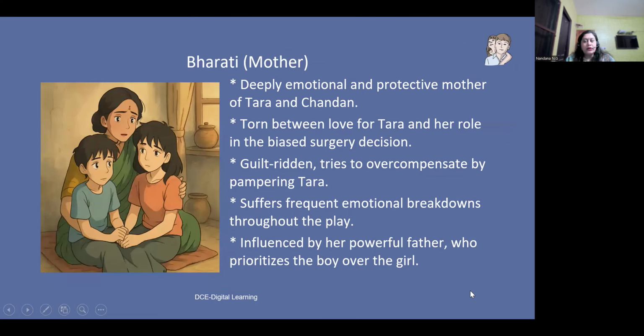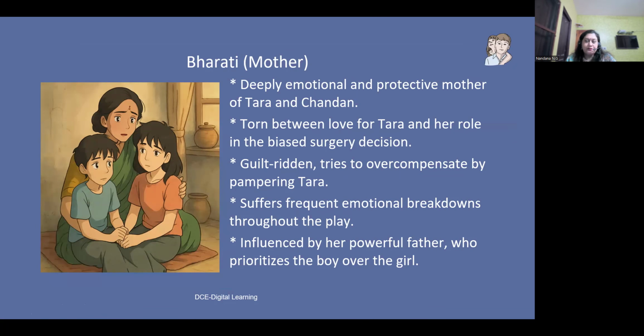Bharati, the mother. Bharati was a very good looking woman, and she had fallen in love with Mr. Patel, whom she had married against the wishes of her father. Initially, her father, the very rich industrialist and ex-MLA, never accepted their relationship. Once he came to know that his daughter had given birth to conjoined twins, and one of the twins is a boy, his patriarchal bias came out, and he reconciled with his daughter.